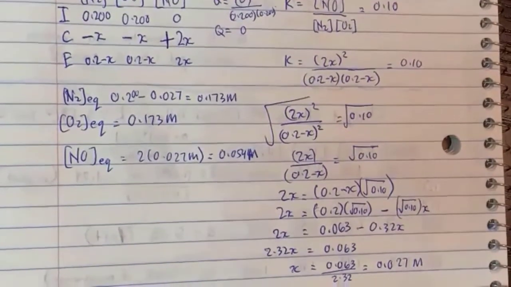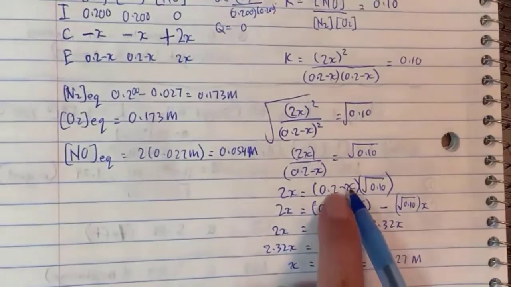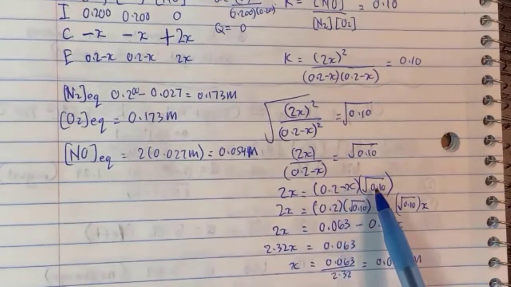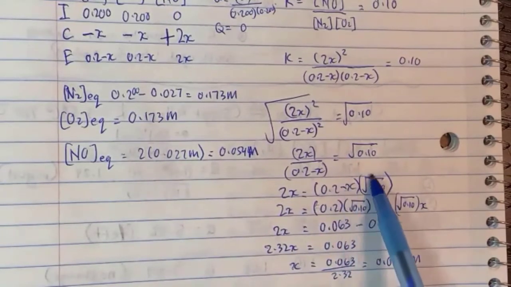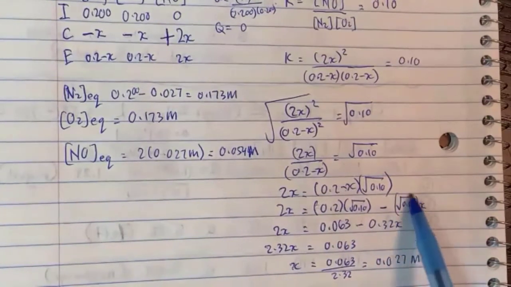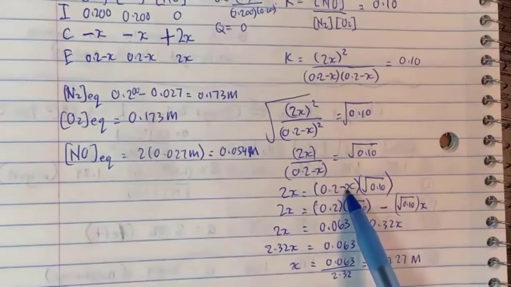Why is it minus square root? Because of this minus right here. You know how you multiply, I don't know how you guys expand it. So this is a negative x here. So I just stuck the number. You know how you have a number and an x? That's why it's negative, because there's a negative x here.